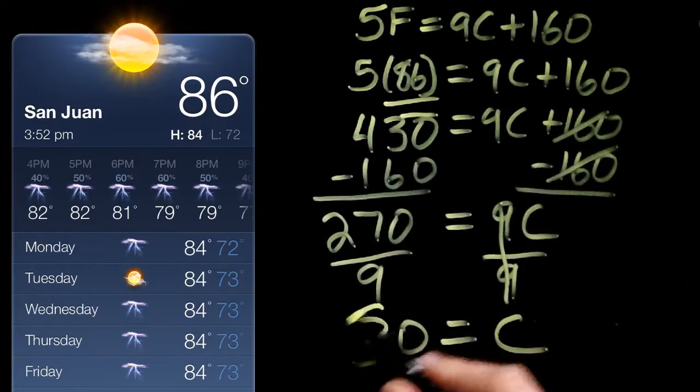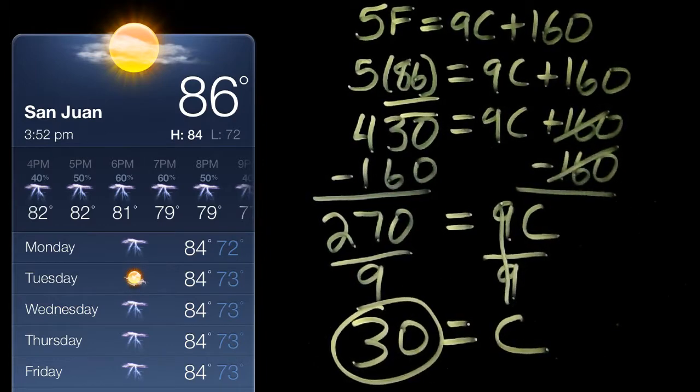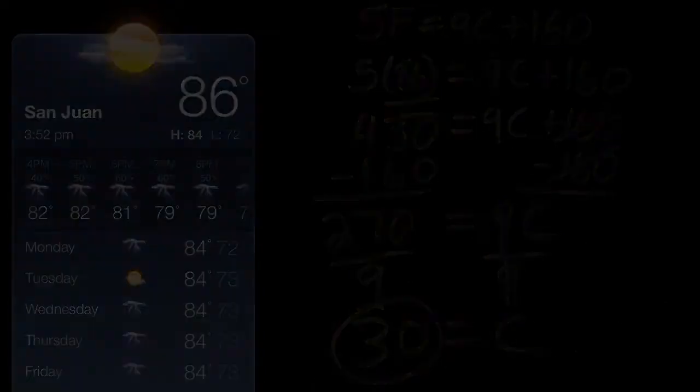30 degrees Celsius. You can do it for your own temperature at home, outside, inside, what your body temperature is, the high, the low today, whatever you want to do, but convert a few temperatures from Fahrenheit to Celsius. If you have some temperatures in Celsius, you can convert them back to Fahrenheit. So with that, that's the end of the lecture. I hope you've learned a lot, both from the blackboard that we went over, as well as just the slides and hearing it. Just remember the equation. The more times you repeat it to yourself, the more you'll know it. Just be able to regurgitate it on the exam, and you will be good.